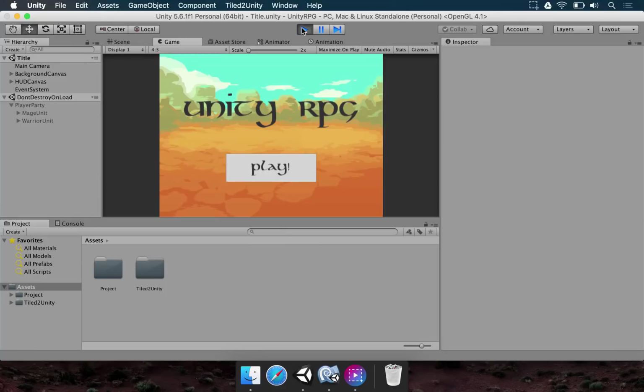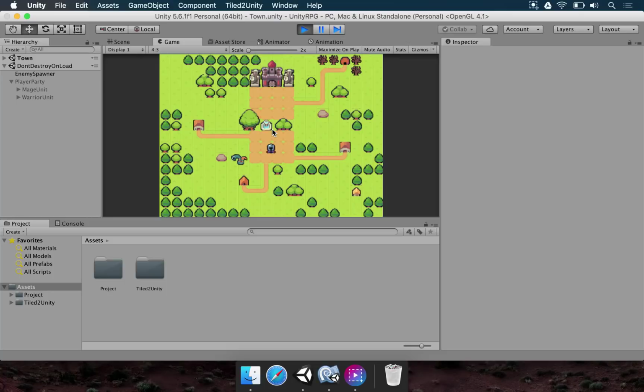In this tutorial we're going to learn how to do 3 different moments in an RPG game. First of all, we have a very simple title scene where we're going to learn how to work with the user interface. We're going to have a town where we can use our player to navigate around this town and it collides properly with trees. And then later we can implement more towns with the usage of the tile tool.